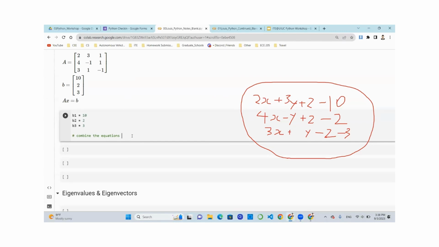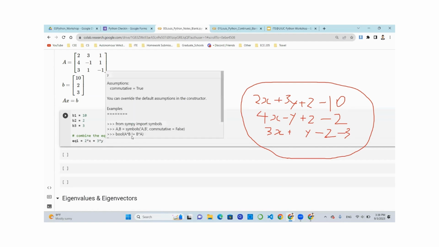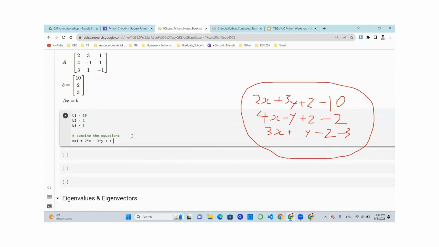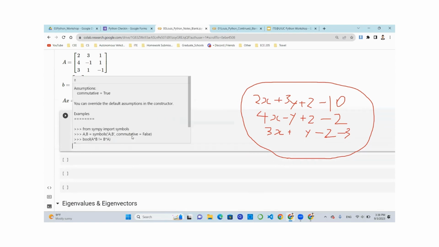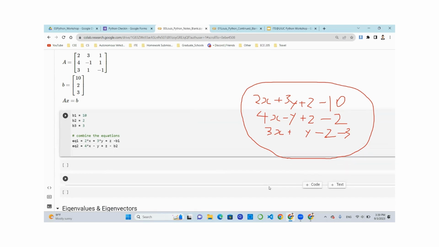What we're going to do is combine the equations. Equation 1 is equal to 2 times x plus 3 times y plus z minus b1. Equation 2 is equal to 4 times x minus y plus z minus b2.